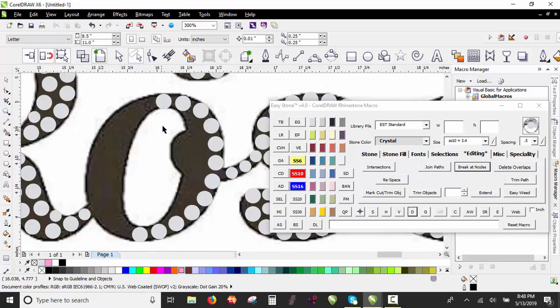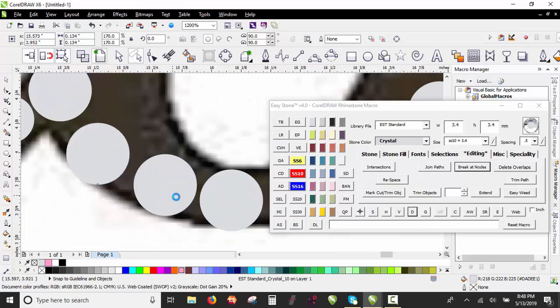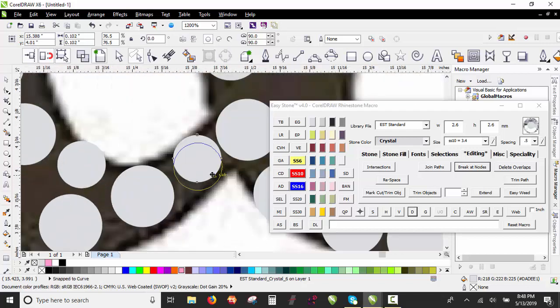Now I'm going to come back around the other way. Outline, outline, outline, outline. All I'm doing is hitting my space bar at this point. Don't worry too much about how this connects.